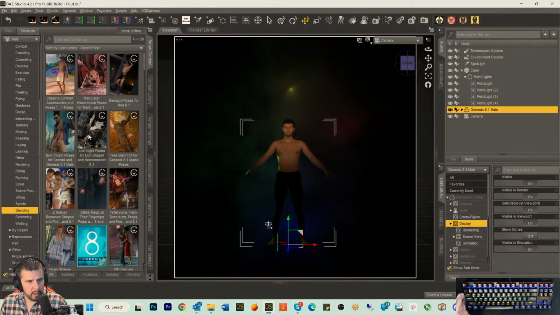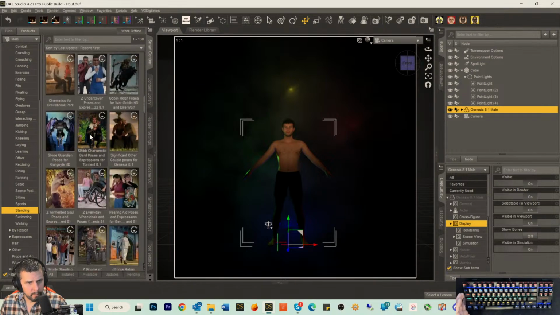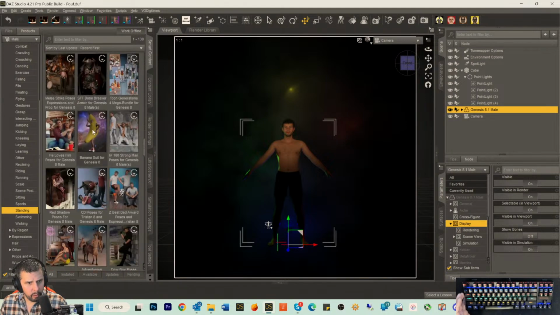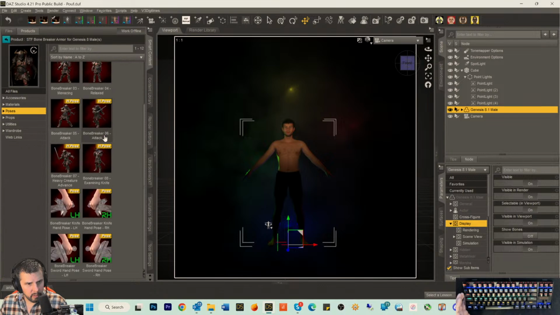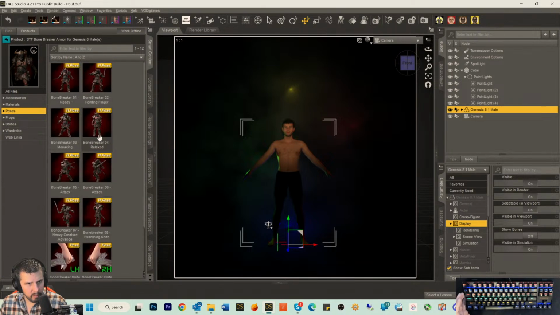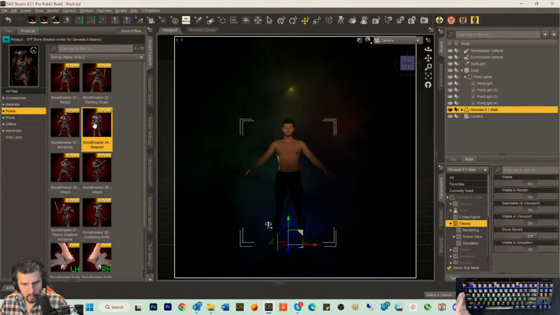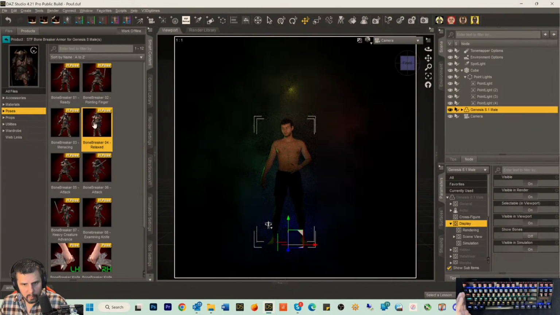Where's standing? So we want something kind of victorious or something. Poses. What about this? There. I think that looks pretty good.